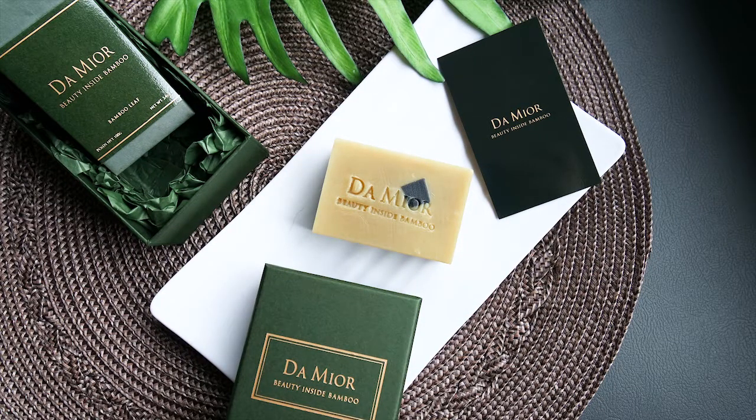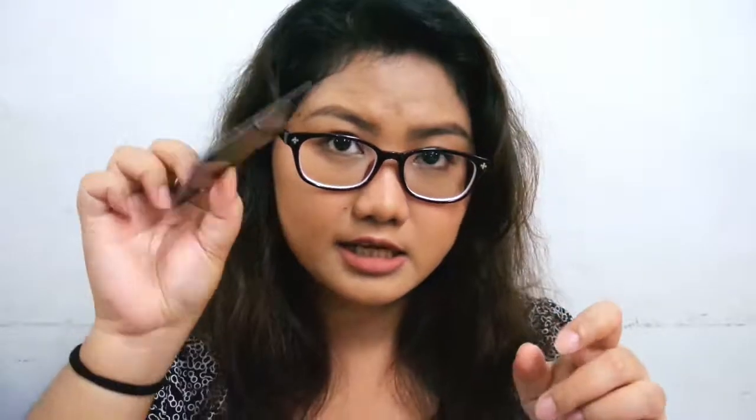It smells really good — I don't know how to describe the scent. It's so delicious; it doesn't have that medicinal herbal scent that some people don't like. It smells really clean, fresh, and like nature. This is a small soap, but it's an artisanal soap. It says here that these soaps are aged for 45 days before being distributed in the market, so all the ingredients are really infused into the soap. From production to packaging, everything is 100% handmade with 100% natural ingredients.